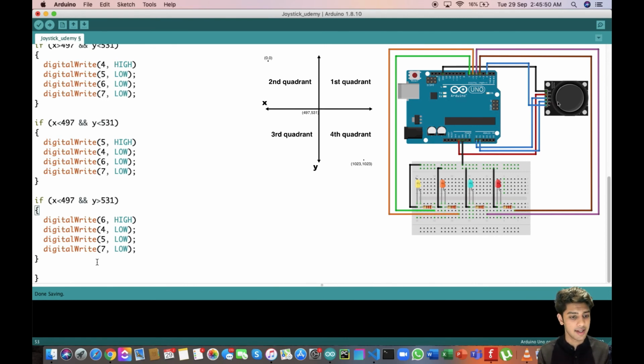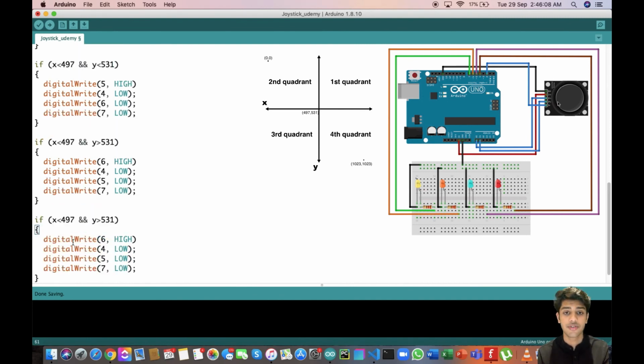So we come to our last case, and we'll be turning on the yellow LED now, which is connected to pin 7 of the Arduino Uno. Every time the joystick is in the fourth quadrant, we want the yellow LED to turn on. In order to do that, our code will look somewhat like this. The fourth quadrant means that x is greater than 497, it lies between 497 and 1023.